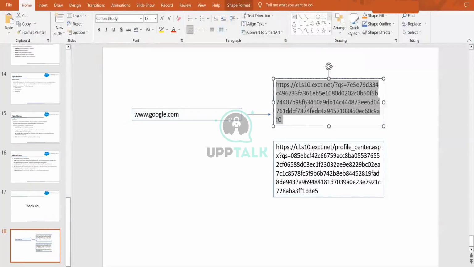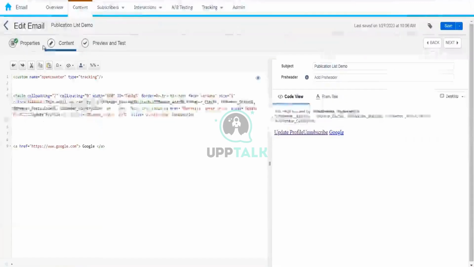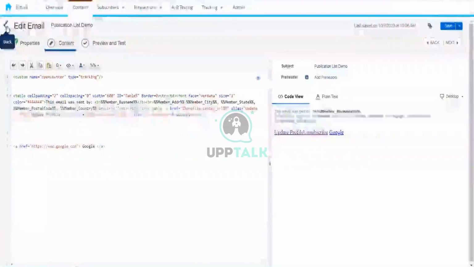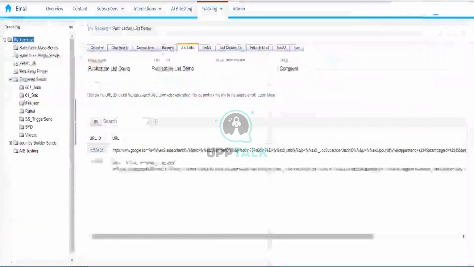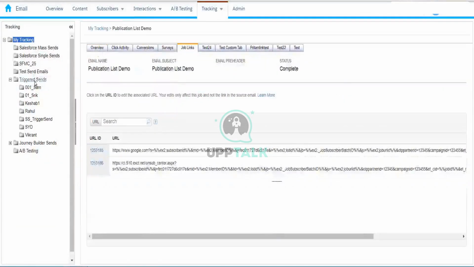When the customer clicks on a link like this, in the backend it will check what is the URL that is mapped. If the URL which is mapped currently is google.com, it will redirect the user to google.com. But now here we can update the URL as well. Let me come over here and go to test send. Did you receive the email?